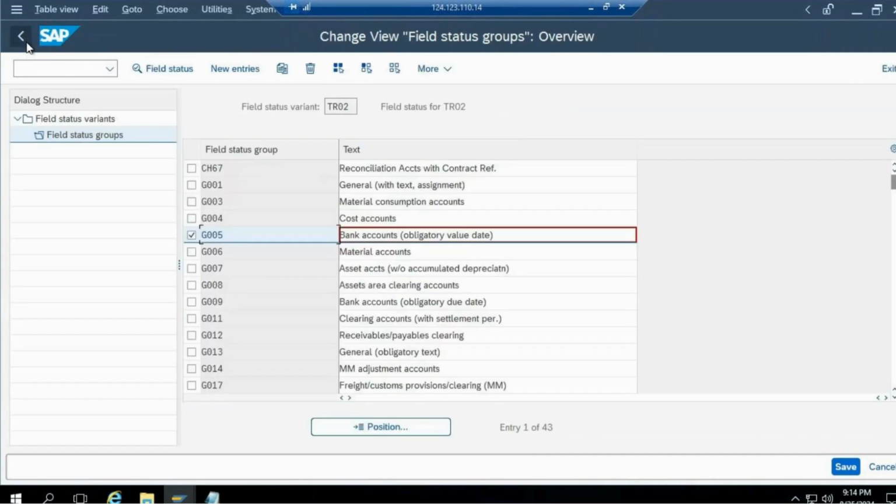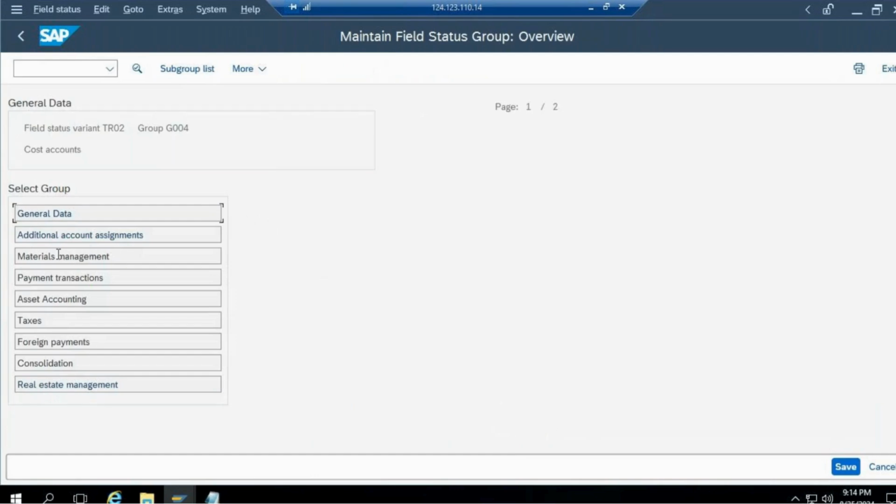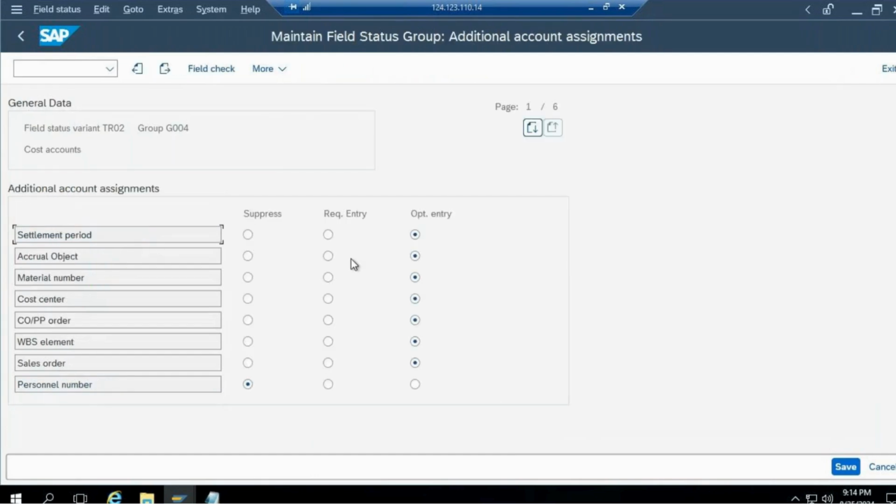Similarly, if I go to G004 cost center accounting, and go to the transaction additional account assignment, okay, ideally I cannot see anything. You can see there is suppress, required, optional.